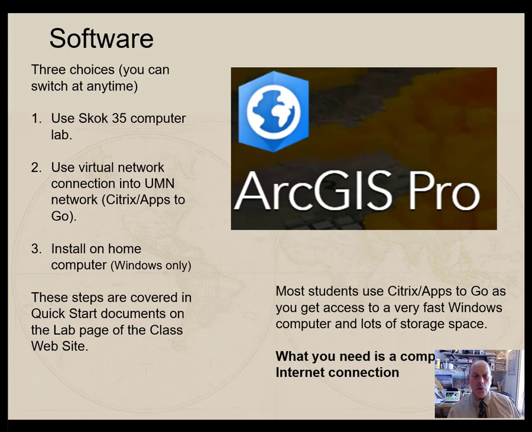Now, the software we're using for this class is the most modern, most widely accepted commercial software in the industry. It's ArcGIS from a company in Redlands, California, Esri, E-S-R-I, and that company was founded by a graduate of the university in our landscape architecture program, Jack Dangermond. And this software is the leading software for our industry.